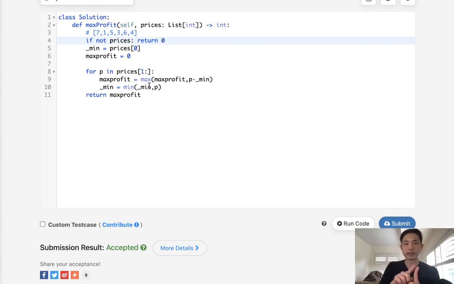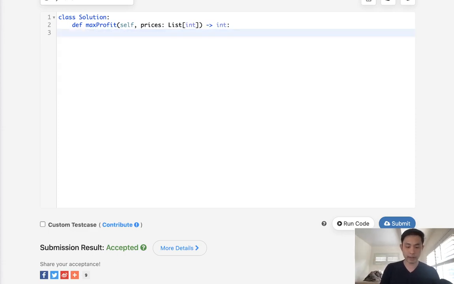So what we're going to do is at every single price, calculate the amount of profit that we can be making. And we'll build upon the previous current max, the current profit, that we've been building so far. And if any time it is less than 0, we essentially start over and say, you know what, we'll start at this price instead and buy here and try to see how much profit we can make incrementally. And we'll also have a global max that will store the global max that we can make for the entire array.